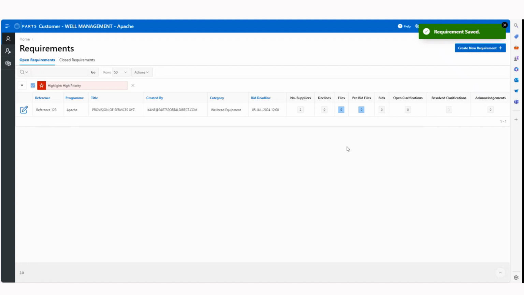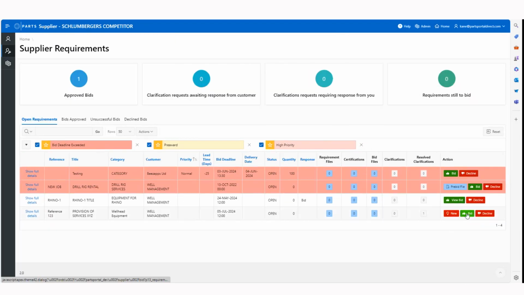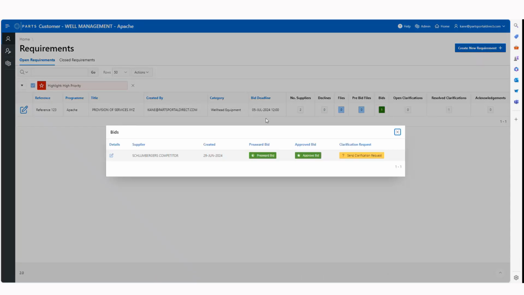The next type of clarification is one that we as the customer may want to ask the supplier. If we go back to the customer page by clicking here, once the supplier has provided a bid for the job, we as the customer can review this and review all the relevant details. Open the bid by clicking here. We can send a clarification request through to the supplier. This is purely a one-way conversation between the supplier and the customer, so there is no respond as it will be strictly between the supplier and customer.